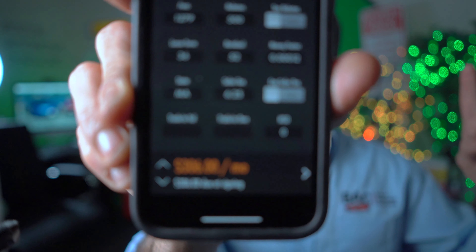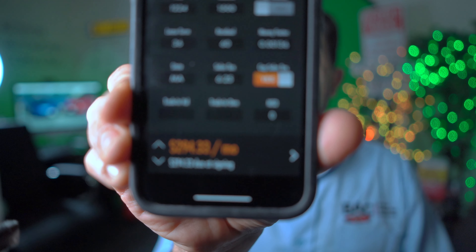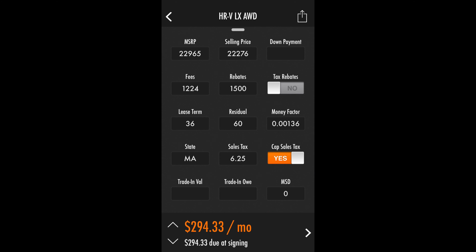Plugging everything into the lease calculator and capitalizing all fees so you're only giving your first payment due at start — not making the dealership lose any money at all, which I'm encouraging you to do when you visit SaveOnMyAuto.com — on the CHR we'd be talking about $306 a month including sales tax, and on the HRV just the first payment due at start, we'd be talking about $294 a month, also including sales tax. Both deals are at invoice price — what the dealer owns the car for — minus any lease cash.